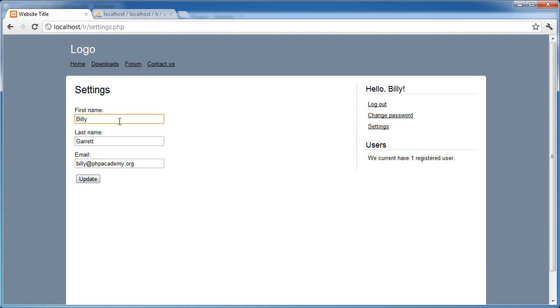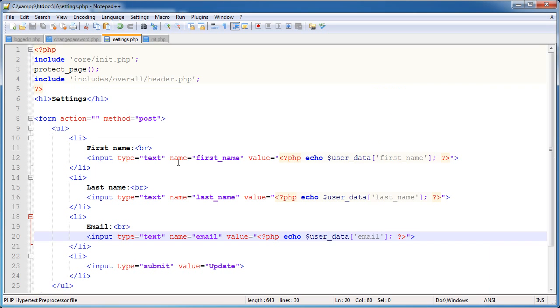I'm given the ability to type another name in, which is actually my name this time. Click update, and the page just refreshed. It was so quick that you didn't see it, but the page refreshed. But that will then take us through to a confirmation message to let us know that everything's gone okay.